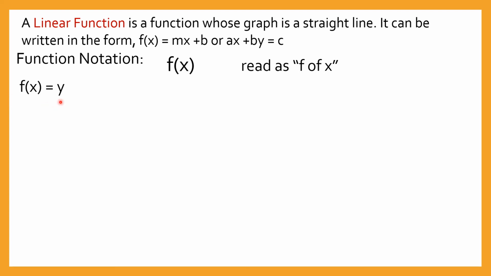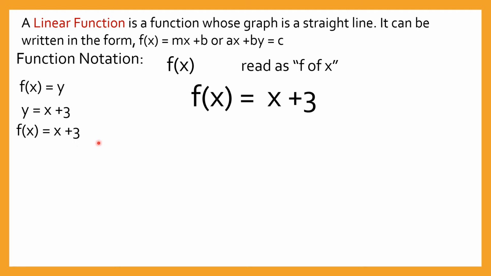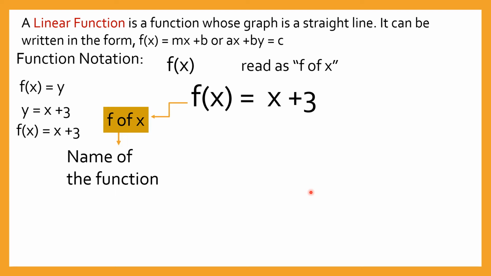So f of x is the same as y, which means that if we have y is equal to x plus 3, we can write that as f of x is equal to x plus 3. Now, in f of x is equal to x plus 3, that f of x is what we call the name of the function. So we can also use other letters like g of x or h of x.